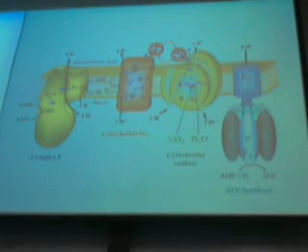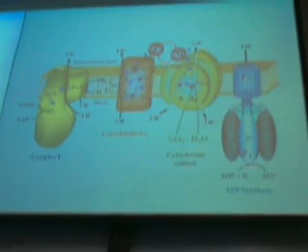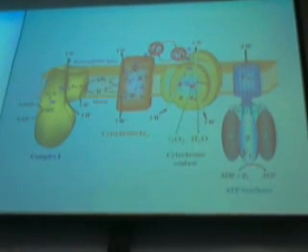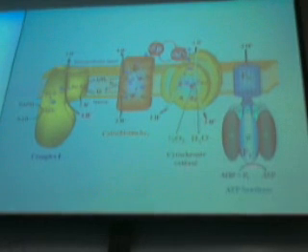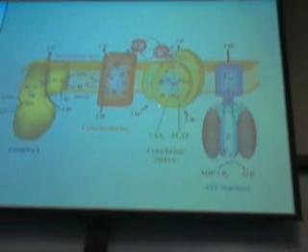Number 1, in the complex 1 that we just talked about. Number 2, at the QO site of the cytochrome BC1 complex that we just talked about. That's the major site of the production of O2 minus. Now, the enzymes are set up so that under normal circumstances we don't produce much O2 minus. And if we produce a little bit of it, there are enzymes that react with it and prevent its damaging effects. The superoxide dismutase is an example of that, and your textbook goes through that.